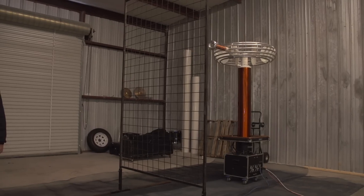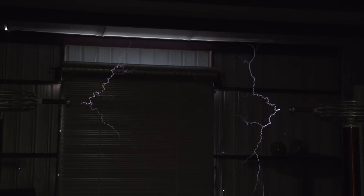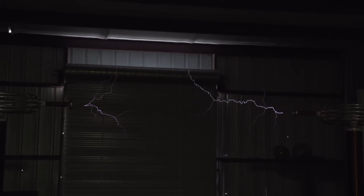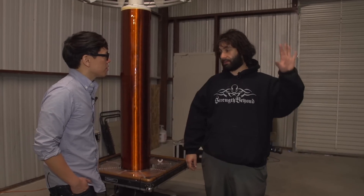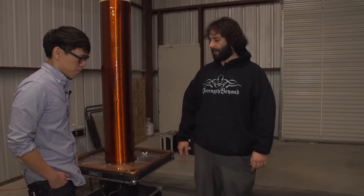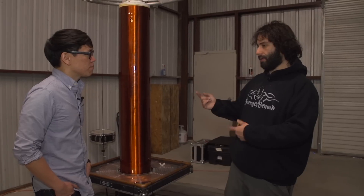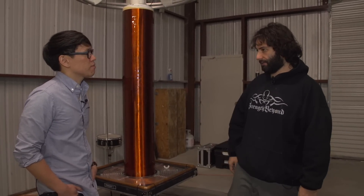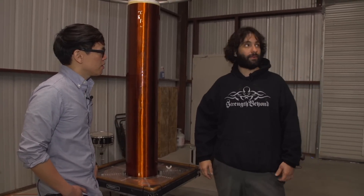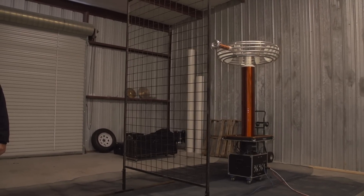We have this fence here and we're standing on wire mesh. A Tesla coil doesn't have to strike any particular object — the arcs will just couple to the environment. That's why we set up all this ground mesh. If you look on the ground, we have this window screen here. By setting up this ground mesh, we ensure that the arcs couple and return back into the coil instead of going into random places. With this fence sitting right here, if we turn this Tesla coil on all the way, the arc would just come out and strike right to that fence.